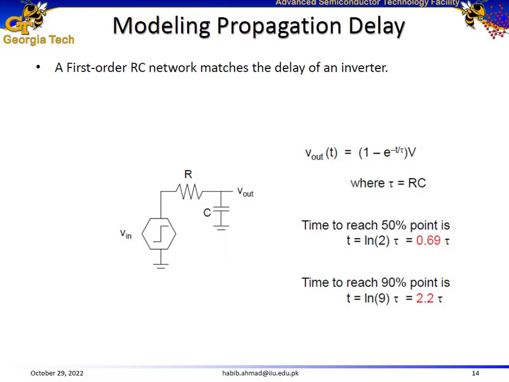Does anybody have an idea where the resistance comes from? We discussed that we can model propagation delay with the help of an RC network. Now we know where the capacitance comes from, but do you know where the resistance comes from? Well, that's fine. We can talk about it in the upcoming slides. But the resistance also comes from these individual transistors, and I'm going to tell you how and why.